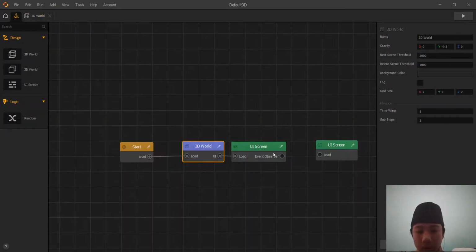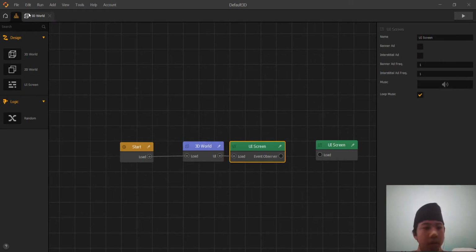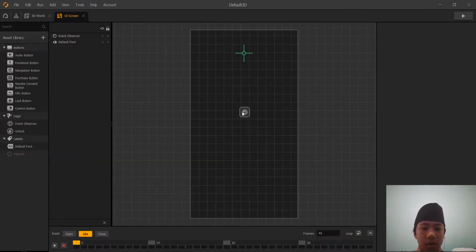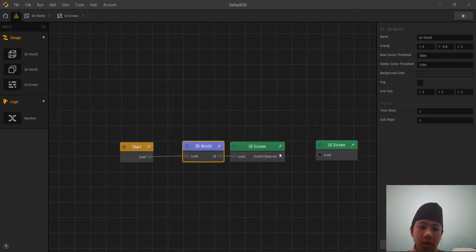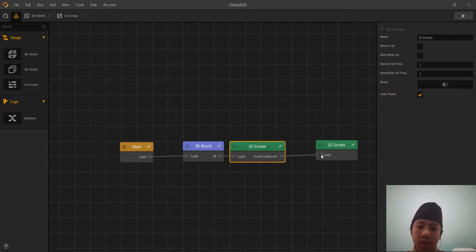Okay, now the event observer, event type function, subject point, game over, session point. Okay, game over. Event observer. This is UI game screen and this is the game over UI screen.